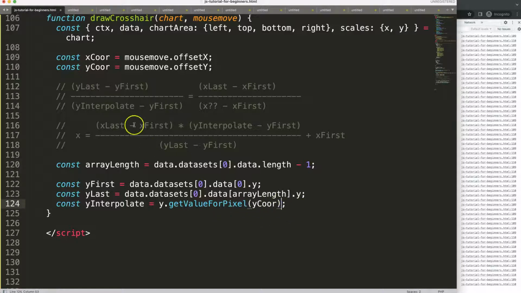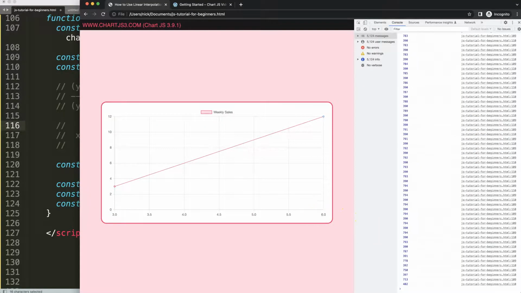Once we have this, you can see already we have like this point and that. And I realized I didn't explain this too deeply. Basically is this. We're going to grab all of these values except for the x. This is the one we don't know. So we want to calculate here eventually what is the x. But we're going to just grab all of these step by step, and then after we can just quickly calculate here nicely. So what do we need here is we have the y last minus the y first. That's basically these three. Is also that one minus y first. So we can calculate that part already, and then after we need to get the x last and x first, which is basically just number 3 all the way to number 6.